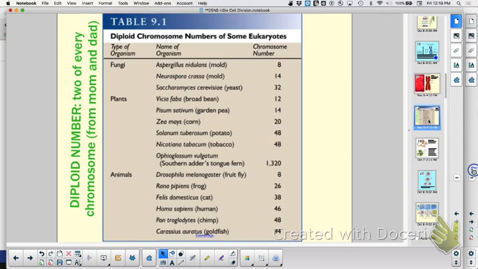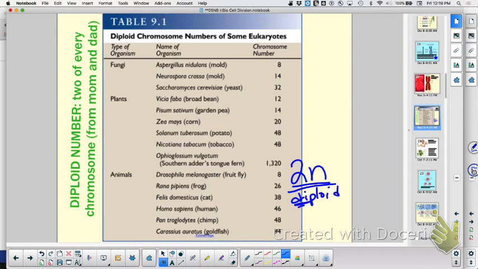Exactly. So if I say the 2N number, what is that referring to? Diploid. If you just look, di means 2N. Haploid sounds like what? Half. So only sperm and egg are haploid. So our 2N number is equal to what? 46. So our N number found in our sperm and egg is what? 23. And 2 times N would give me 46. Just double checking on that.